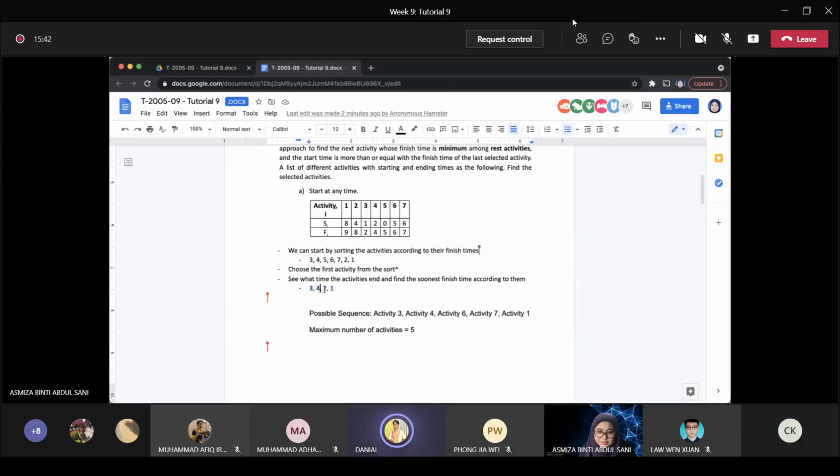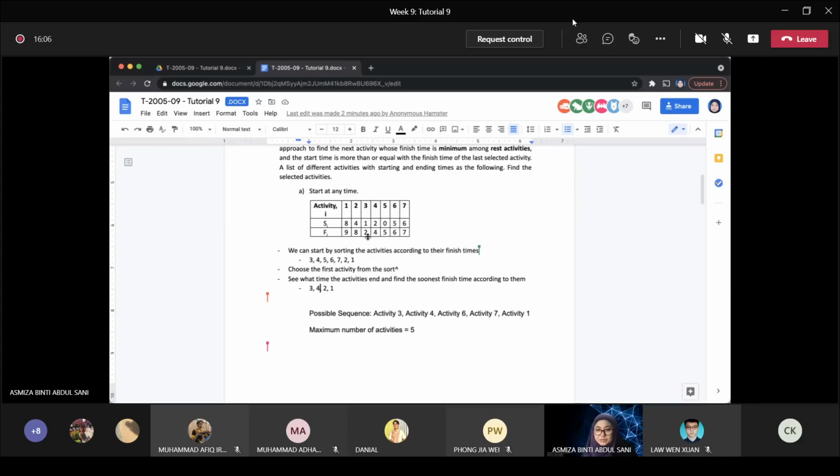Why can't it be 3? Because I interpreted the question as how do you get to the end with the least number of activities. No, you are supposed to get the most activities.